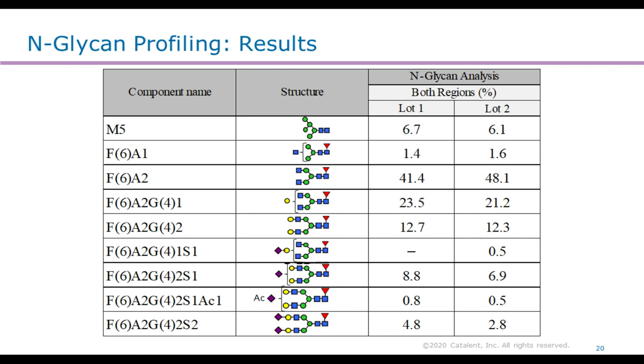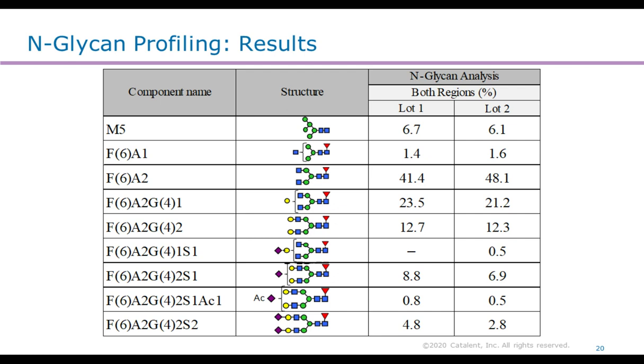When you compile the results from that experiment into a table, what I'm looking at here are summarized N-Glycan profiling results from 2 lots of this IgG-like glycoprotein. We can look at the relative abundances of each structure that we detected in the previous slide. And to make this data set a little easier, I've combined the abundances of isobaric structures that we detected in the previous slide into one structure shown here.